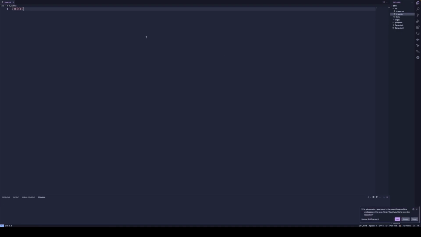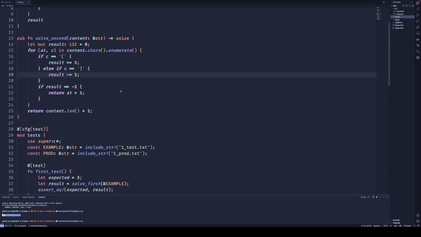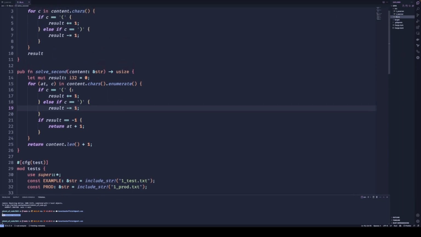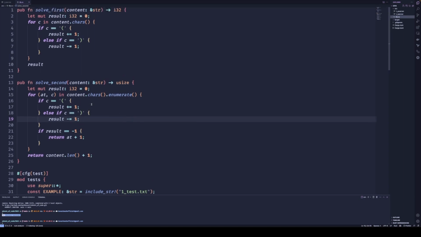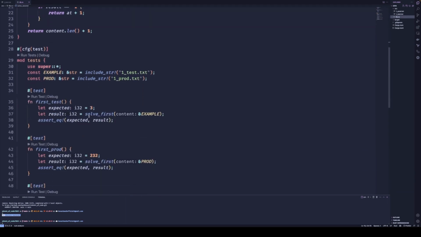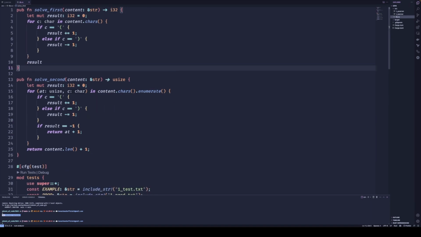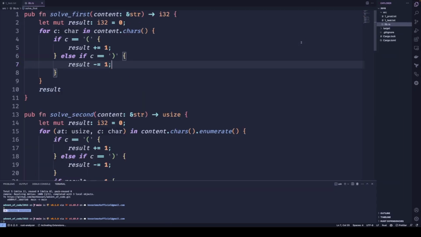This is one example file with the content of one of the examples from day one, and I have one for prod. I called it prod whatever, and the exercise was to count the opening and the closing curly braces, which I kinda did redundantly, but it doesn't matter. We can refactor things. Actually, we will refactor things. Maybe not now, but somewhere along the road.